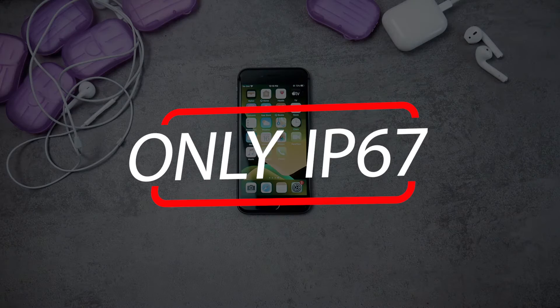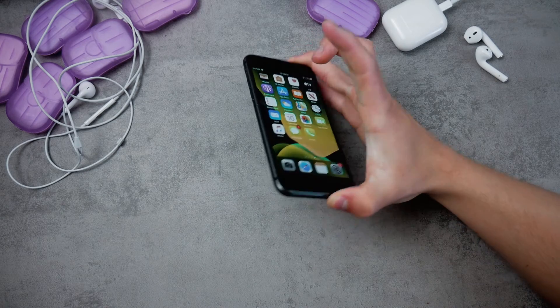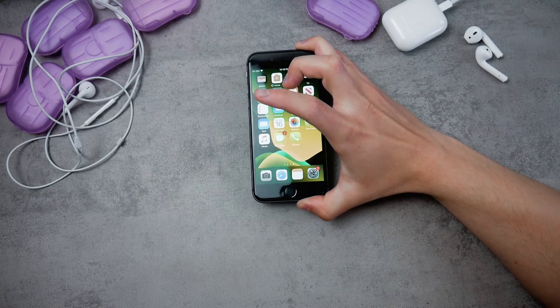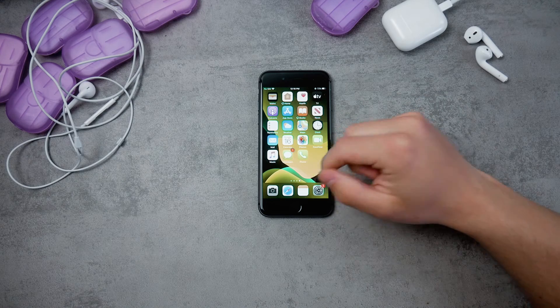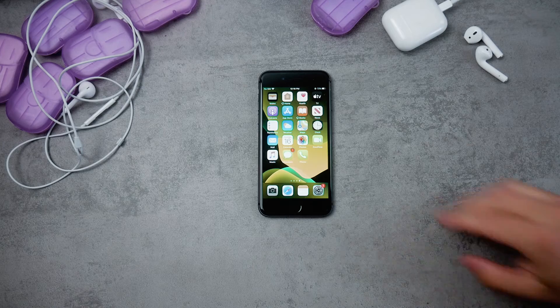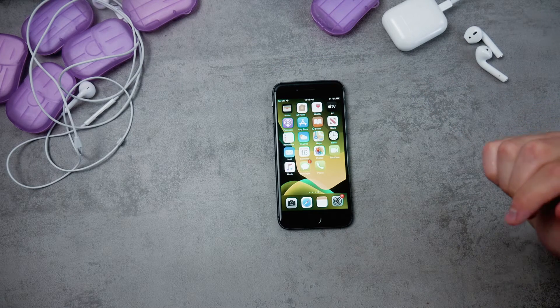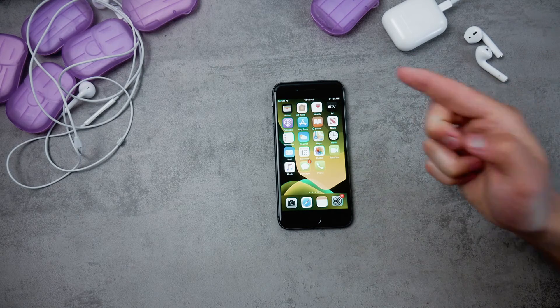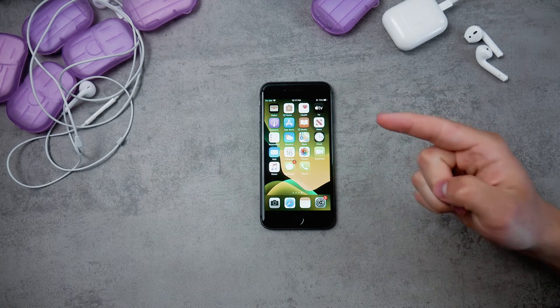The first thing I don't like is the IP67 rating. Don't get me wrong, it's not bad that the phone is water resistant, but it's exactly the same as the iPhone 8 — nothing has been improved in terms of durability. I expected at least IP68, which lets you submerge the phone up to 4 meters for longer. With IP67, you can only put it 1 meter underwater for about 30 minutes. They could have added better sealing, but they need to keep the price at $400.